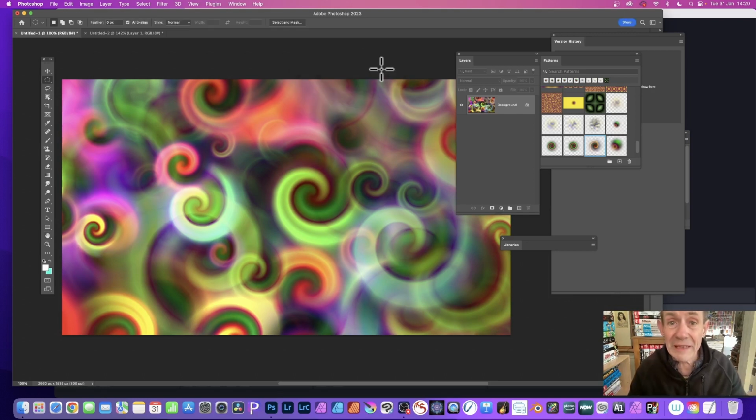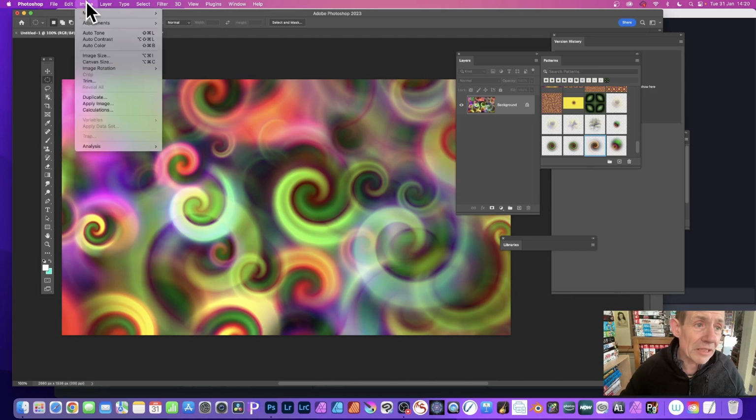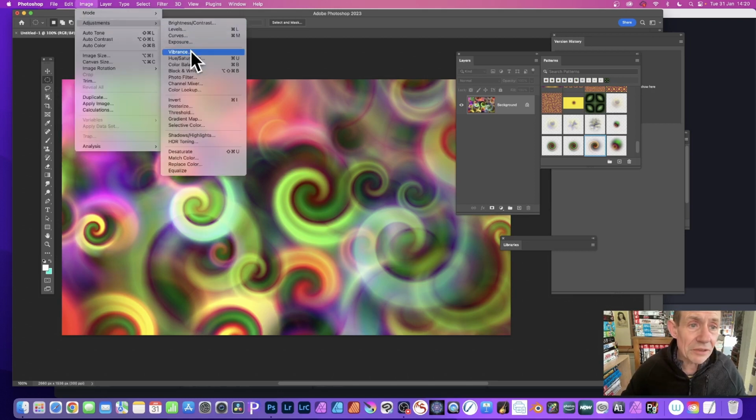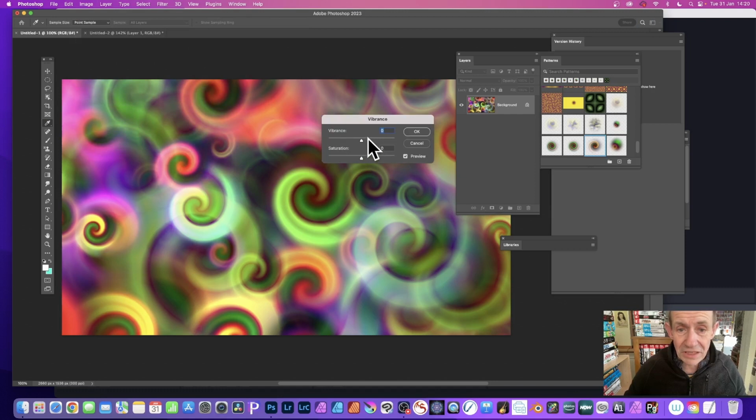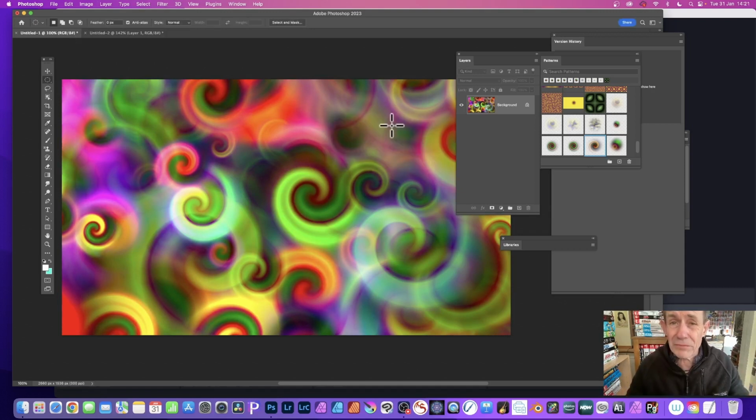And of course you could repeat that with another Edit Fill and again another fade as well. But once you've got this design, you can see all your spirals. You can then go over here to Image, Adjustments, and you can go for Vibrance, just boost it up a bit and set saturation, up to you. Or use Levels, a variety of different options. And of course you could create an infinite number of spiral designs, which you can then combine to create a design like this.